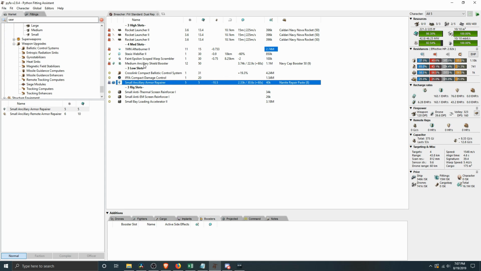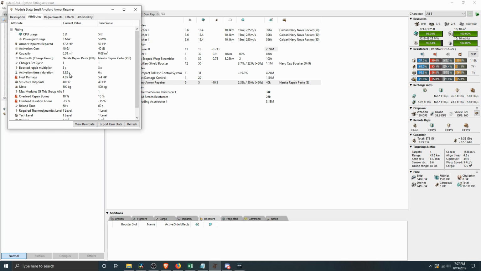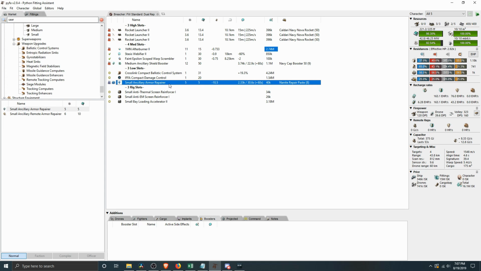The medium ancillary shield booster ticks harder than the small ancillary armor repper. And shield boost cycles hit at the start of the cycle, whereas armor hits at the end of the cycle. And with max skills heated, it's going to be a 3.82 second cycle time. And so the damage is coming in. And we're almost definitely going to get all of these because they hit at the start of the cycle and because we have the big boost ones. We'd like to get as many small ancillary armor reps off as possible.